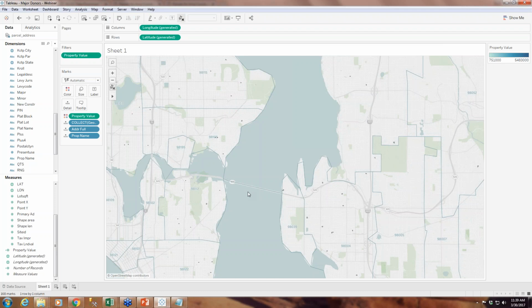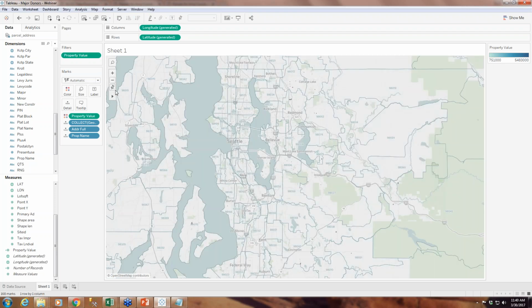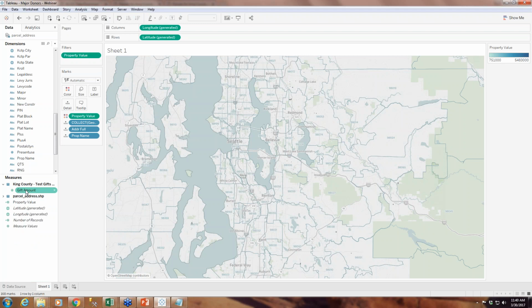Exactly. All right, so over here now, you can see my parcels have changed quite a bit. And I'm only seeing now the ones that are matching, right? So I'm going to go ahead and pop this back out again. And actually with all these map layers and stuff now, it's a little bit hard to see because, again, I'm only just looking at the parcels themselves. But what I can actually do is, now that I have this new field in here of gift amount, I can actually add gift amount over to the map.